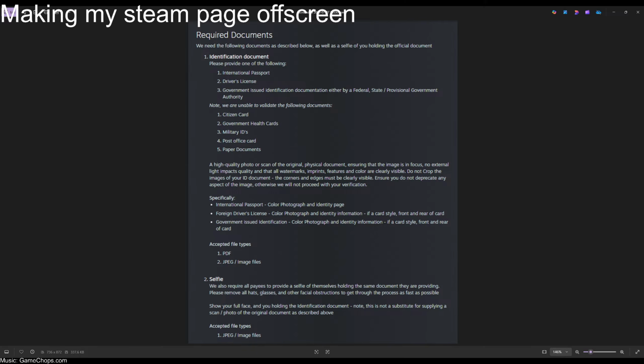Selfie. We also require all payees to provide a selfie of themselves holding the same document they are providing. Please remove all hats, glasses, and other facial obstructions to get through the process as fast as possible. Show your full face and you holding the identification document. Okay. JPEG is acceptable.